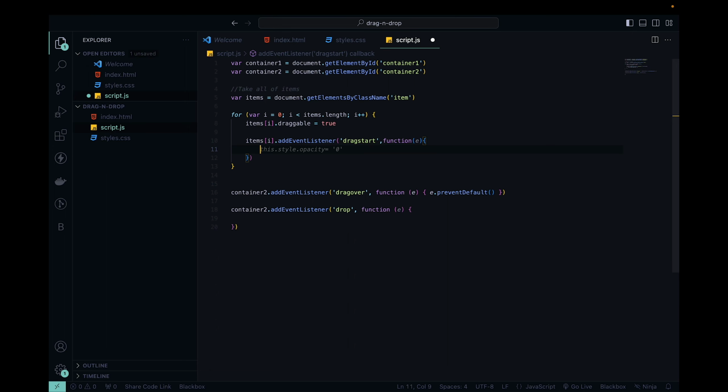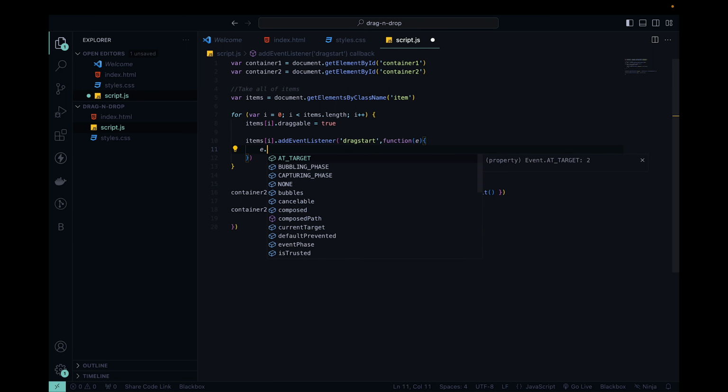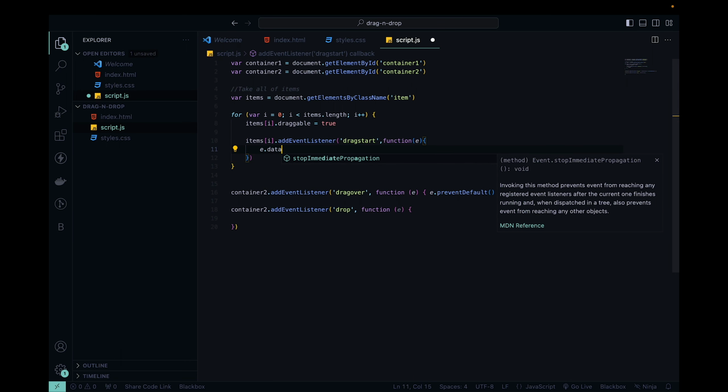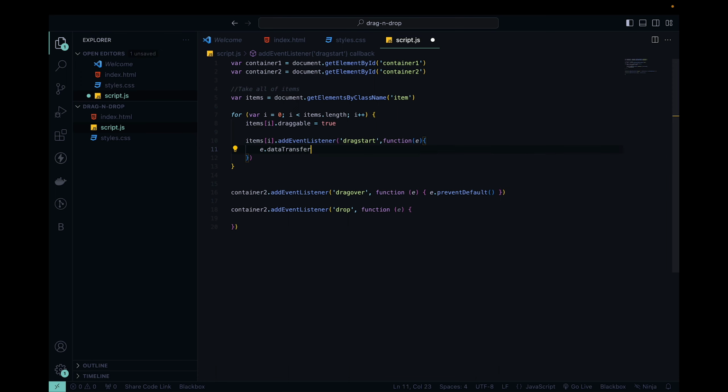What we'll do is e.dataTransfer.setData('item-id', e.target.id).